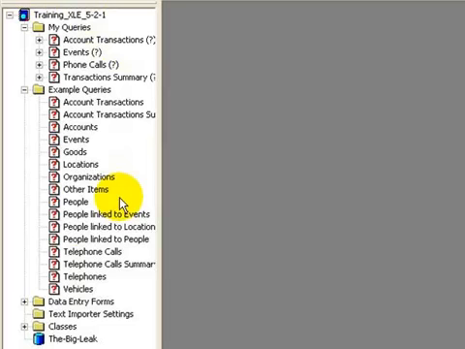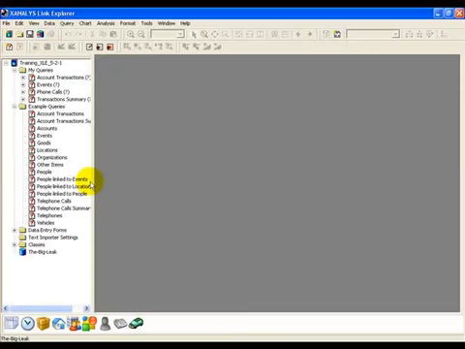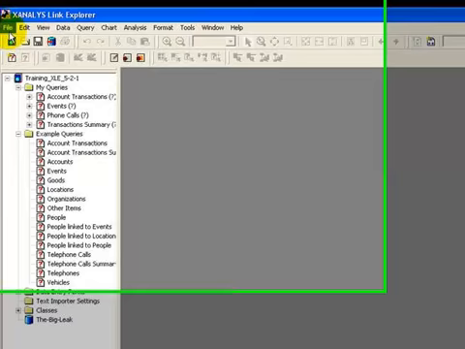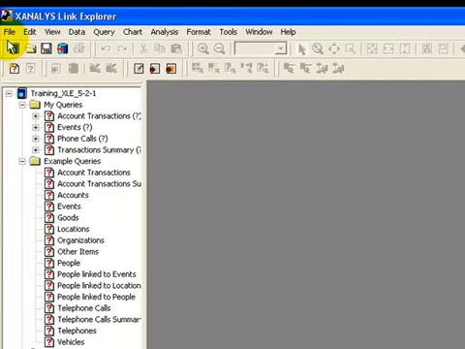Then we've got data forms at the bottom, text importer settings, classes, and as I said before, the Big Leak database. You can see across the top we have the menus you would associate with Microsoft: File, Edit, View. We also have Data, Query, Chart, Analysis, Format, Tools, Window, and Help.